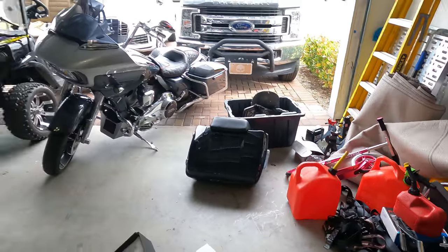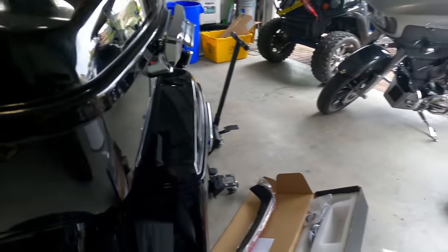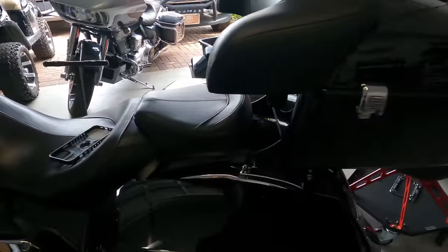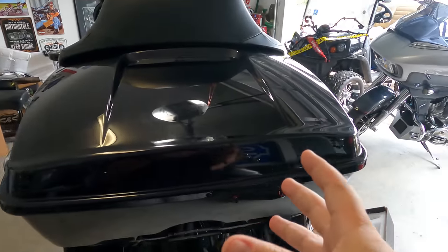But so I figured, this is what made sense to me, was I pulled my Chop Tour Pack off and put this Tour Pack, which is again a Black King, on. Advanblack sent this to me for a specific purpose. It's a King pack with a King pad and everything for someone who doesn't have one and needs one. So that's on my bike right now, simply because it's gonna hold it nicely. That's my theory, is that it's a safe place to have it.